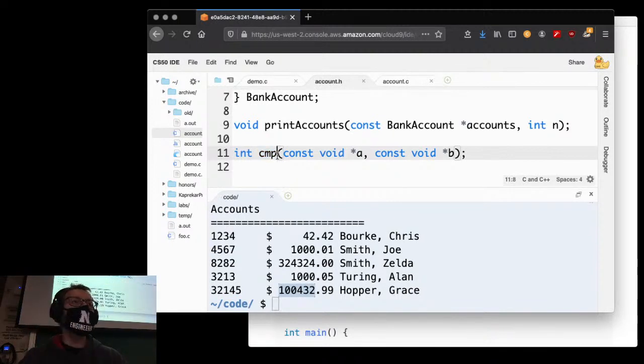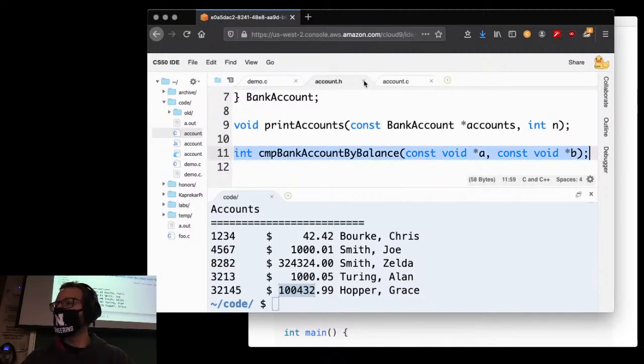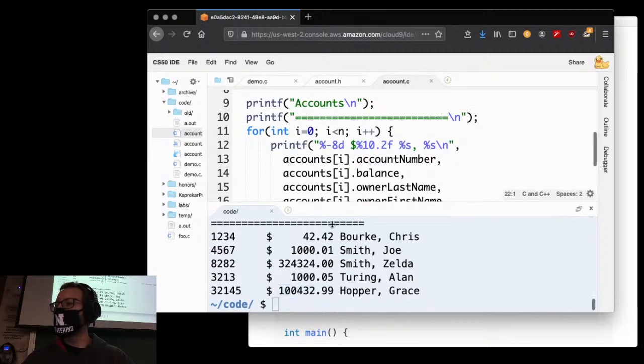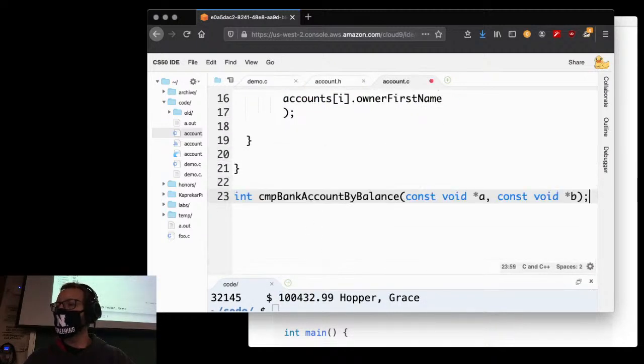Now, if that's my order, then I should label the comparator. I don't want to just say CMP. CMP what, right? It's for bank accounts. Bank account by balance. And we'll just make this the default ascending. So if it were descending, then I would go desc or something like that. You could go ascending if you really wanted to, but you don't have to label everything, right? It's already pretty long as it is. So let's go ahead and implement this, all right? Bank accounts by balance ascending.